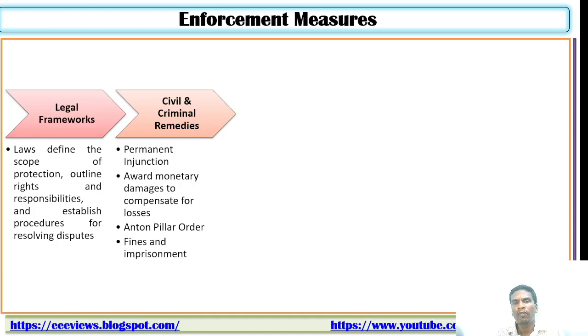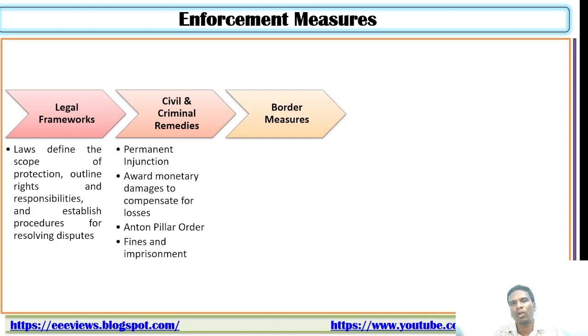Then only can you seize the infringing products. For criminal cases, you need to file a First Information Report. The FIR should be there, and based upon the FIR, imprisonment or fine will follow. If the person is doing it for the first time, one type of charge is applicable. If he does it repeatedly, a second or third time, the punishment varies. For the first time you get 6 months, for the second time 2 or 3 years, and the fine amount also increases to lakhs. So these are the civil and criminal remedies.